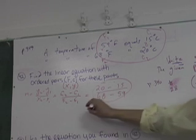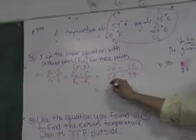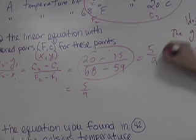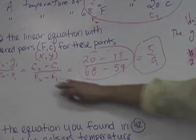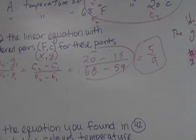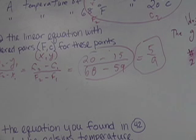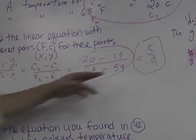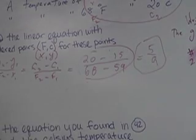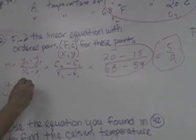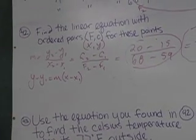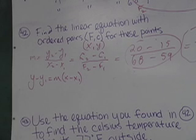So what do we do now? We have to get to Y equals MX plus B, or we could use Y minus Y1 equals M times (X minus X1) — the point-slope form. We've got the slope and we have a point, so let's use point-slope form. But in this problem we're not using X and Y — we're using F and C. So what should we write for Y minus Y1?